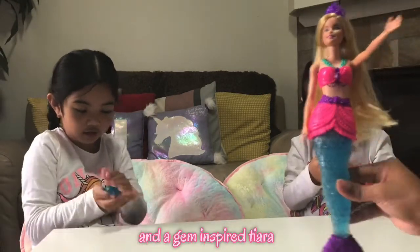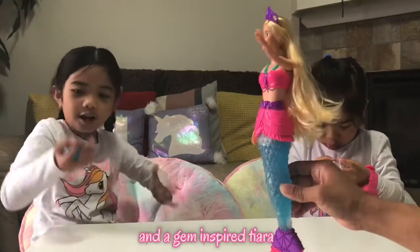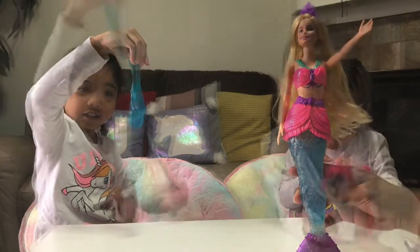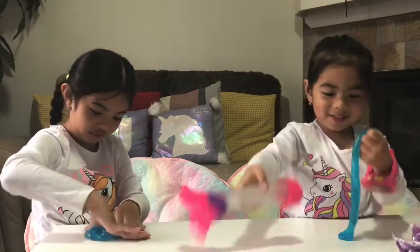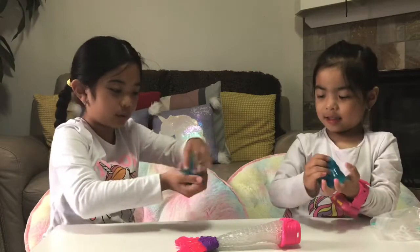Stick it together. Look at this. You made a ball. I'm putting the purple on.